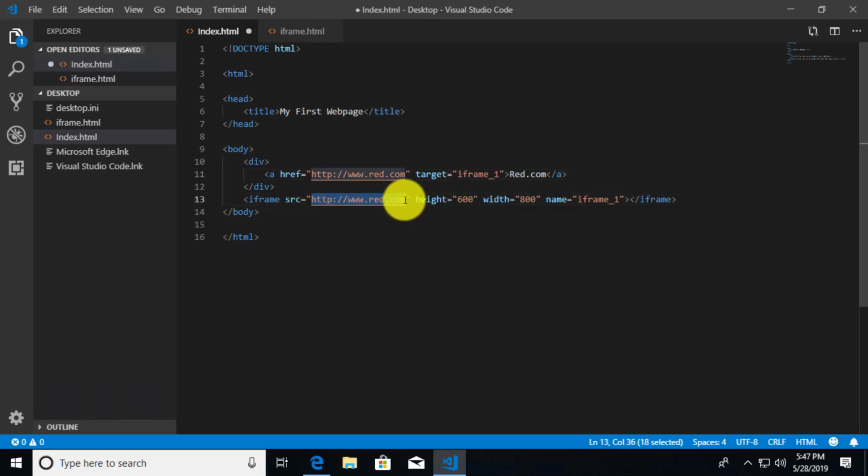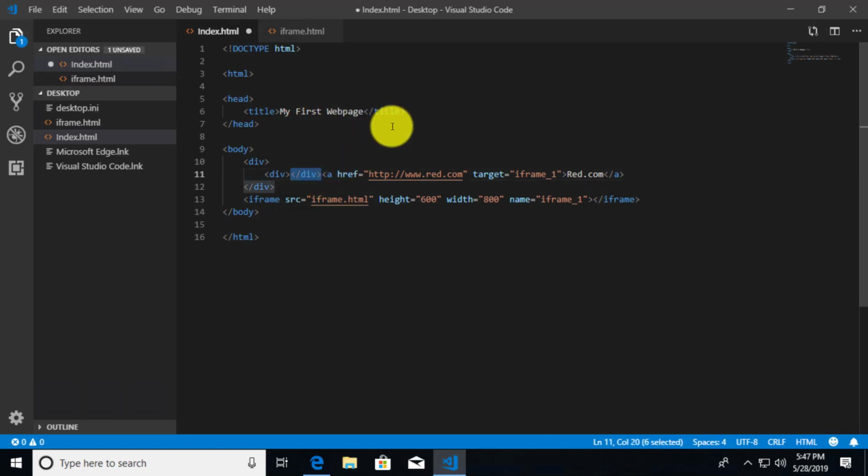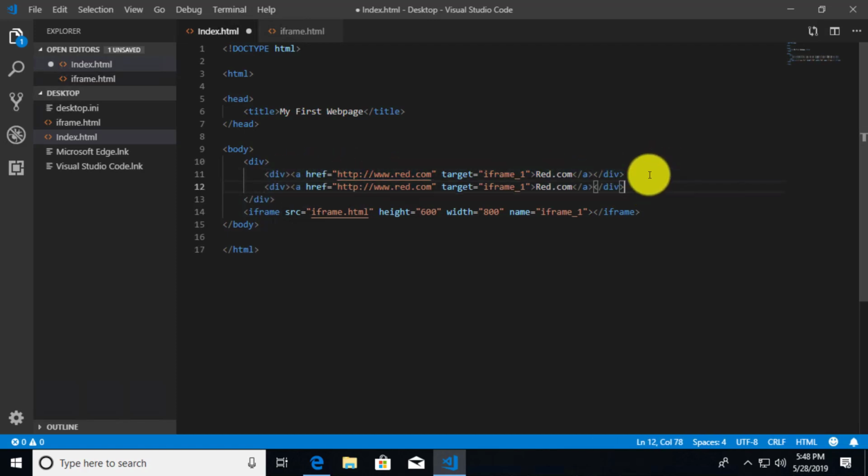Now let's just go ahead and change this back to iframe.html, and then let's add another link. So let's put this inside of a div. So we've got one anchor tag inside of that div, and then we'll just copy this and do another one that's going to point to my local iframe.html. So we'll say iframe.html, and this is going to be just iframe. That way we have some text here that the user can click on to pick which one of those two documents they want to display inside of the iframe.